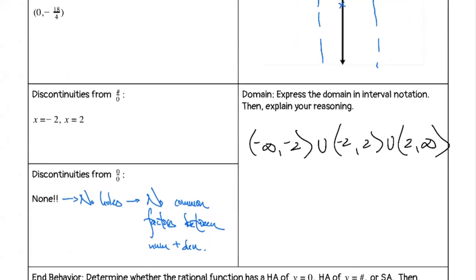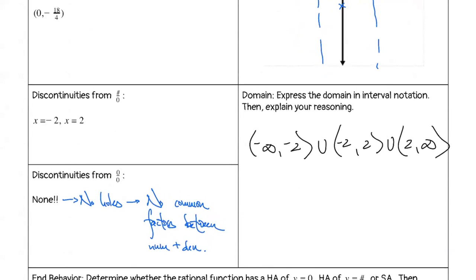Yeah, looks great. And maybe just to clear up where those came from, right? The -2 is one of the vertical asymptotes that we have. And this +2 is from a different vertical asymptote, right? So since those are vertical asymptotes, they cannot be included in our domain, right? So these are all the values that work, which means we can just take all the values that don't work and sort of cut them out of our domain. Okay.